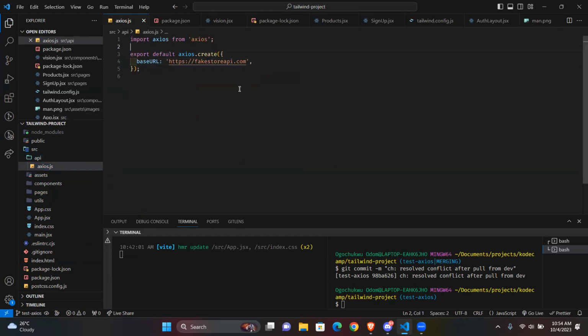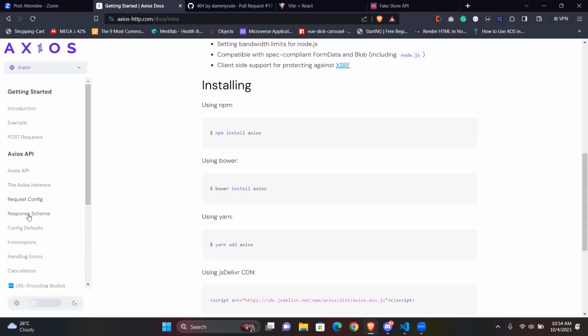There are different ways of doing this. You can set this up like this. You need to import axios from axios, and then you have export default. You're exporting this so that you're able to use it wherever you want. If you check the documentation, this is how they have theirs.